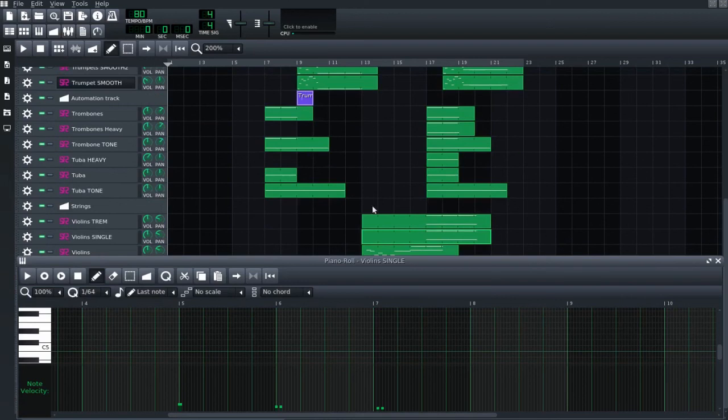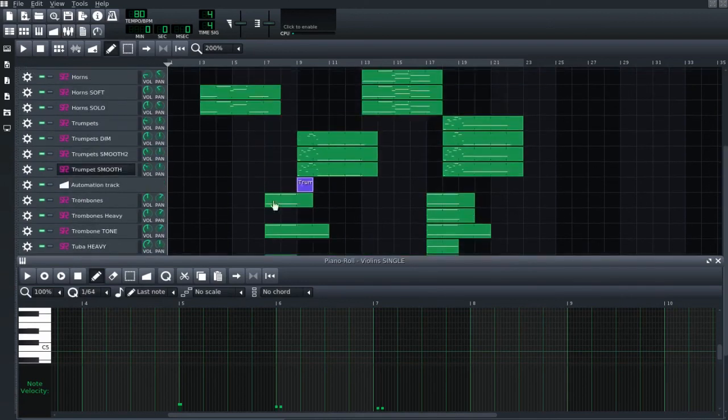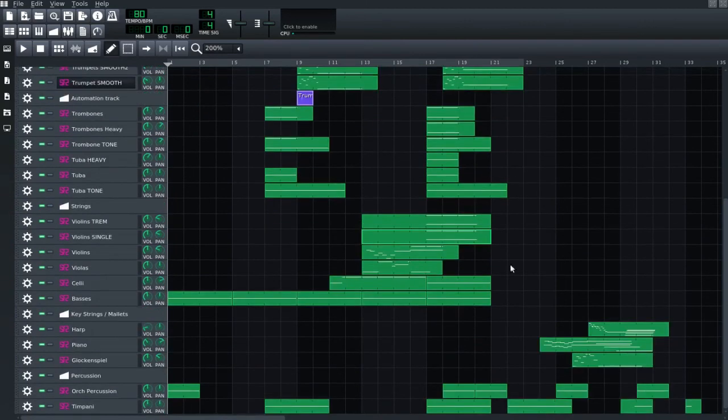You have to really spend time on the details in order to make it sound precisely the way you want. And don't be satisfied until you get it as best you can the way you want it to, and then move on to the next instance and the next instrumentation. So start with the basic color palette and then move forward from there and refine each color using different layering techniques and filters to get what you want.